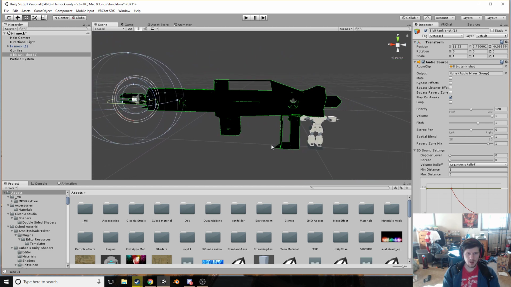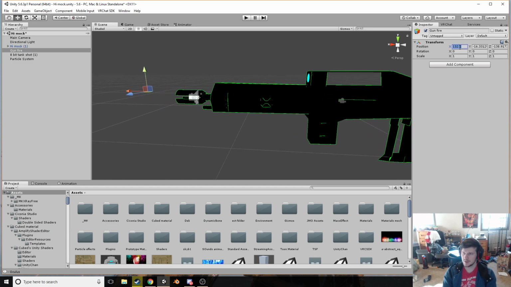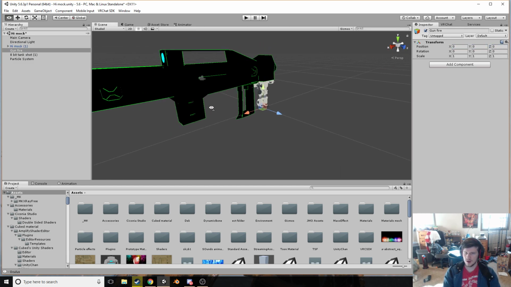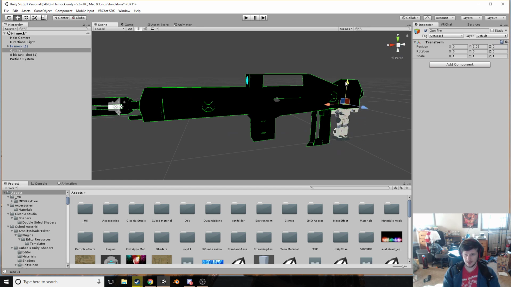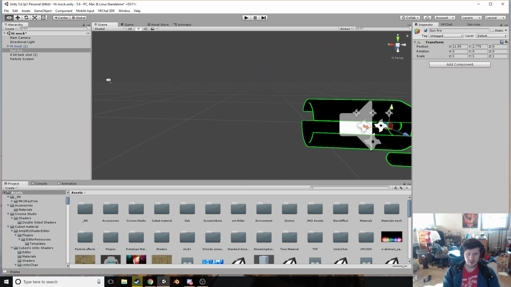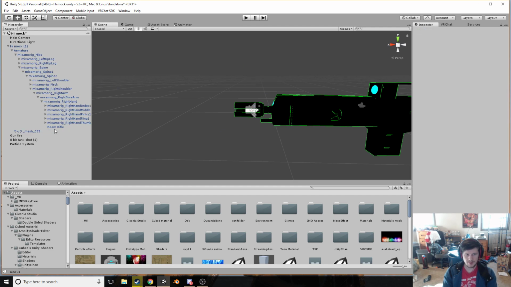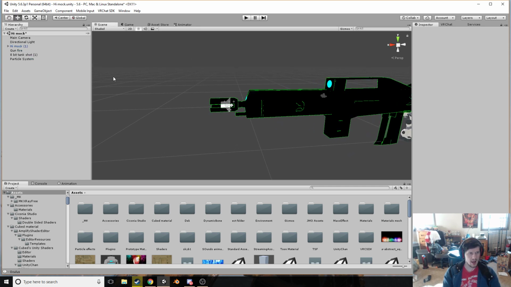So, we created our empty game object. I'm going to actually go ahead and set the empty game object and position it next to the weapon. It can cause issues, actually, if it's not positioned in an area with the weapon. So I'm going to go ahead and, actually, yeah, no. Position it right here, about where the weapon muzzle is at. And let's delete the game object I've already created. Don't worry about this.